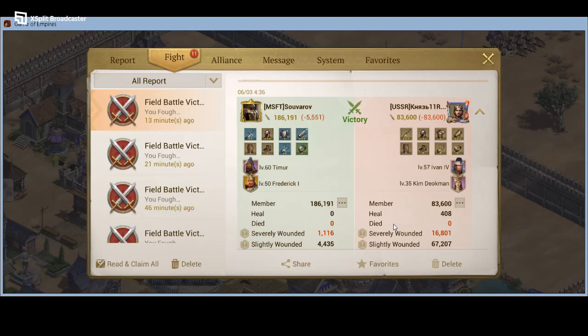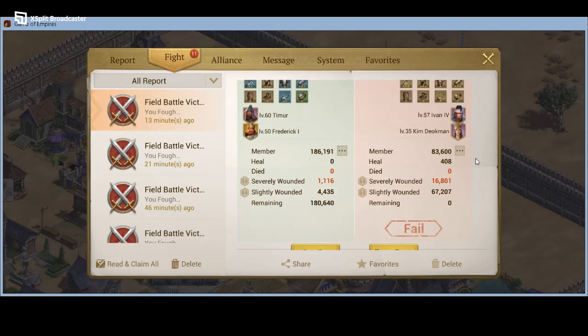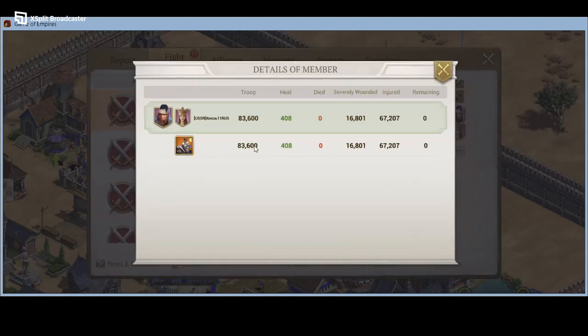Okay, that being said, we can then see the heroes. This is the leader, and this is the deputy. And then, I don't really like this group. Not the best one. And here we can click to get the exact composition of the army. It was full T7 Cossacks, basically just like me. I just happen to have a little bit more.